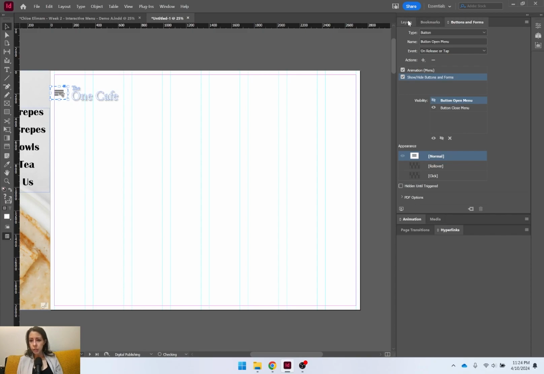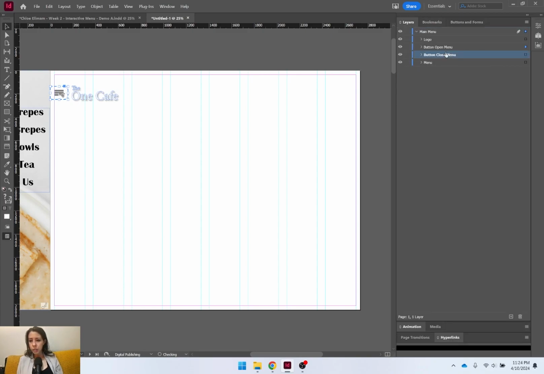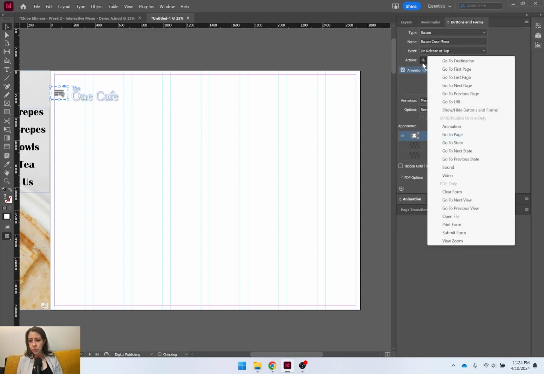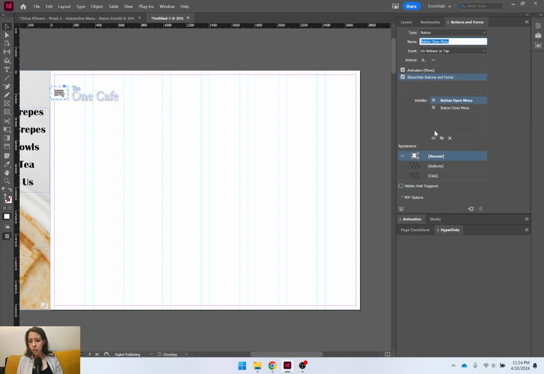And let's go back. When we click on the close menu button, we want to do the reverse. So we want to say show hide buttons and forms. And this time, we want to say that we don't want to see the close menu button. We do want to see the open menu button. And let's test that out.